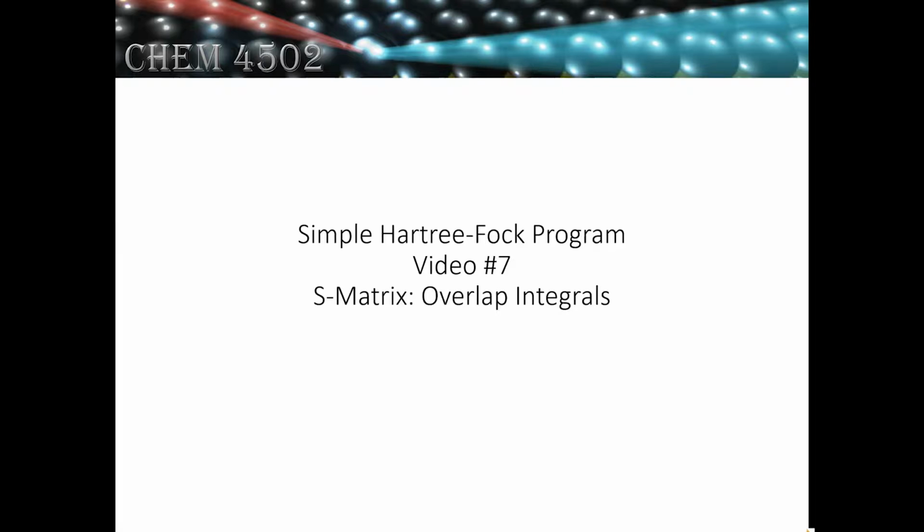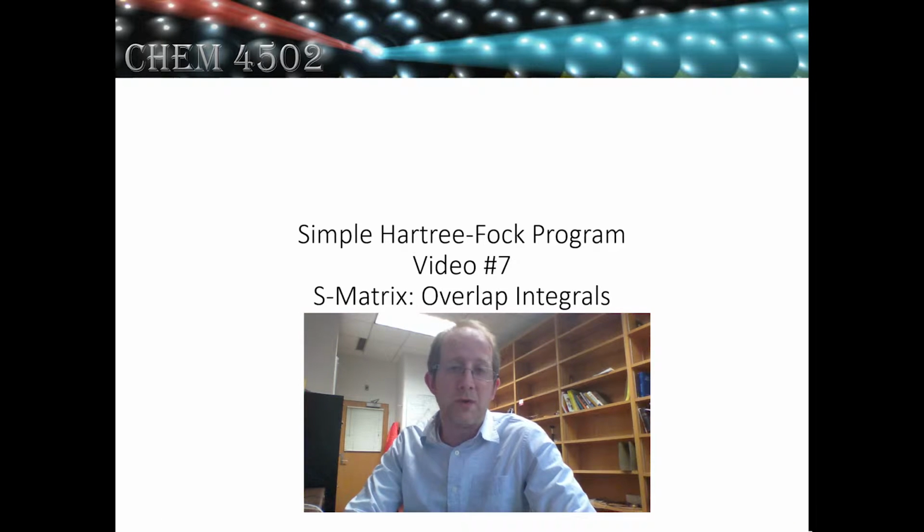orthogonal to each other. So in order to calculate our expectation values, we need to know how much each orbital overlaps with every other orbital in our basis set. In other words, we need to know what the value is for the integral over all space of each basis function times a complex conjugate of another basis function. Now, we're using Cartesian Gaussian basis functions, which are purely real, so we can ignore the complex conjugate part of it, but we still need to be able to evaluate those integrals.